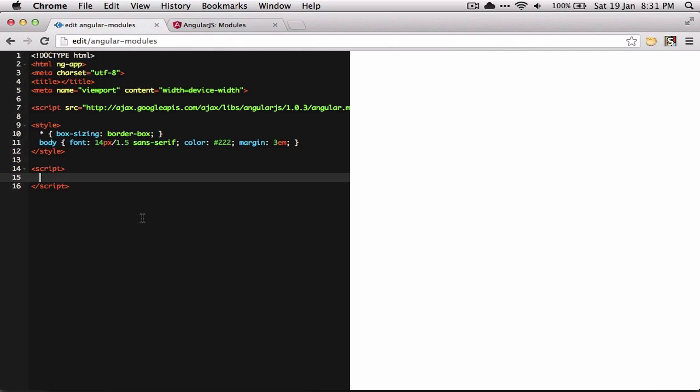Another important part of Angular is modular code. And so being able to write modules which cleanly separate their functionality will be an important part as you start to build bigger Angular apps. So let's create ourselves a simple module, and I'll show you how it all fits together.